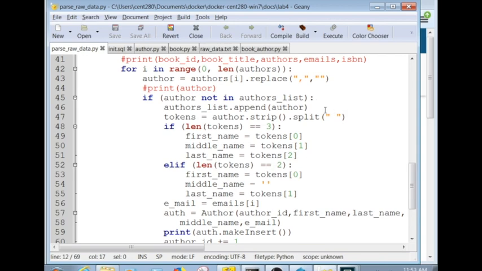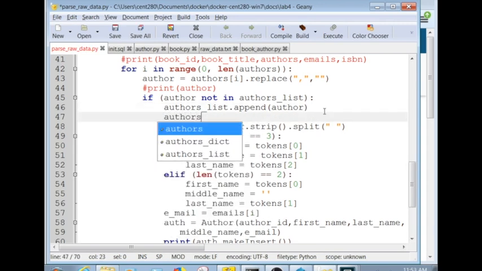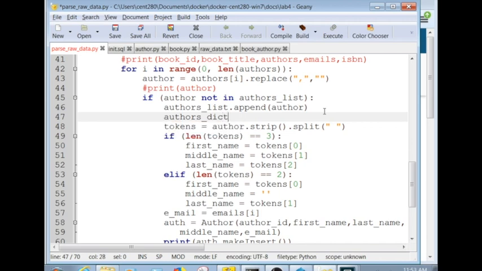Okay, so right here, let's do that. Okay, so authors underscore DICT for dictionary. All right, so what we have to do here is we have to put the name of the key. We might as well use author, okay, for the name of the key.